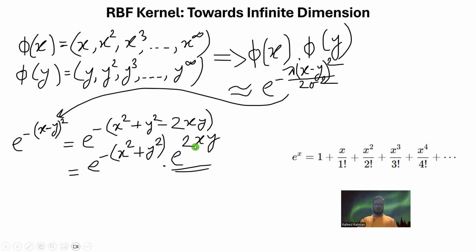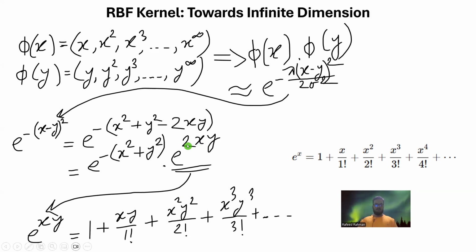Now let's break this e to the power 2xy down. Again, just for simplicity, I am removing 2 because that is not really going to help me make my point further. So I am just taking e to the power xy. So it is nothing but 1 plus xy to the power 1, xy by 1 factorial according to this formula, plus x square y square by 2 factorial, plus x cube y cube by 3 factorial, and it will keep on going. And this is actually very similar to doing a dot product with this and this, right? Obviously 1 factorial, 2 factorial, these things will not be there, and also 1 will not be there, but those are just constants. So we can avoid worrying about them.